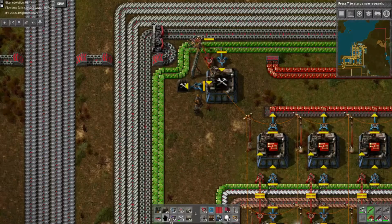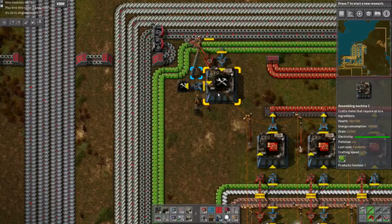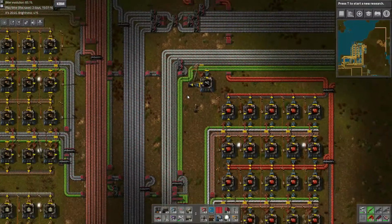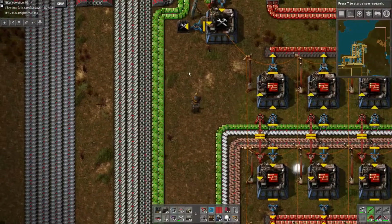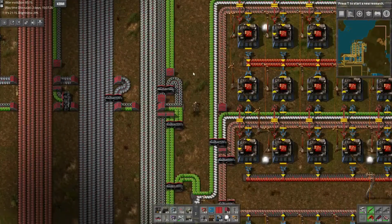Alright, so there's that, and that'll eventually fill up that chest and give us plenty. Eventually, where I've got all these chests, we're going to probably go through and put in logistics chests at some point. Right now we haven't built any. Obviously we could, but it wouldn't do us any good anyway. We don't have robots yet. I mean, we've got the research, but we don't have them going.